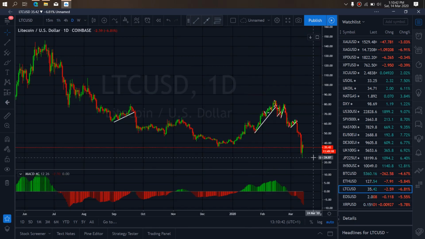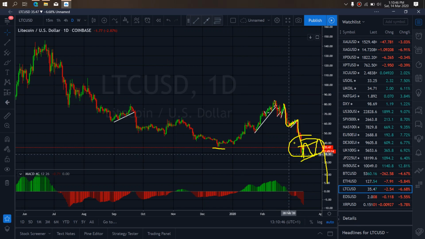On Litecoin for this week, Litecoin has dropped after this correction. They dropped, they tag this low. So right now we expect a bigger correction here for more drops to come through to the downside. So I want to watch out for this correction this week on Litecoin.